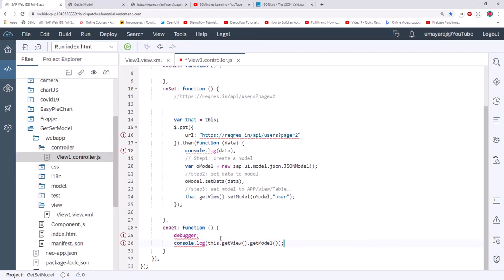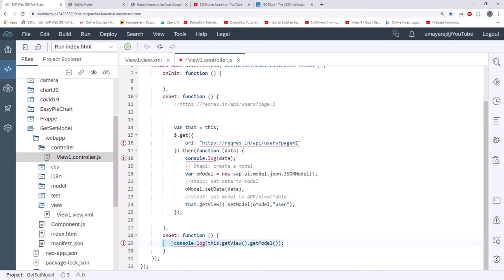I can show you this example. In the first console we are giving this user, and in the next console we are using the default model, so we don't have any default model, so this one will return undefined, and only the first one returns a value.